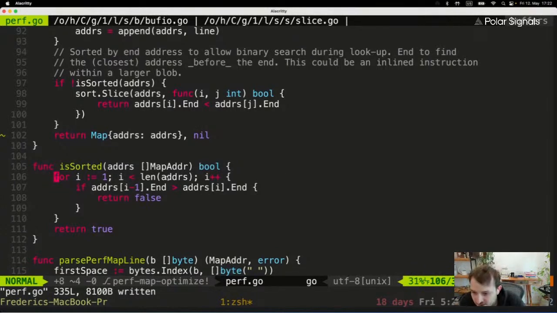So if end minus 1 is larger than, yeah, this is true. This is correct. All right.